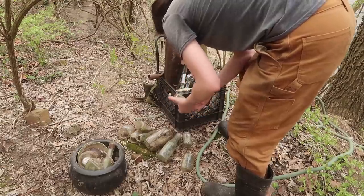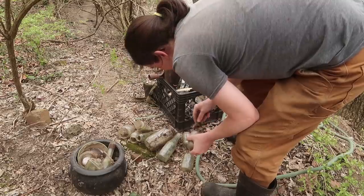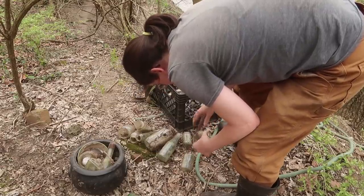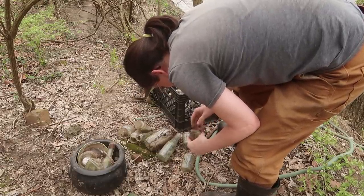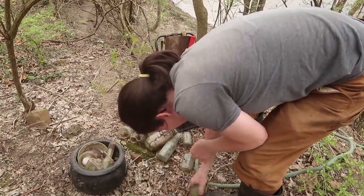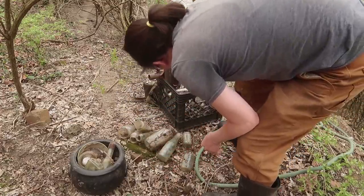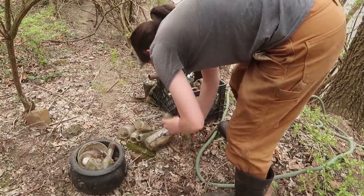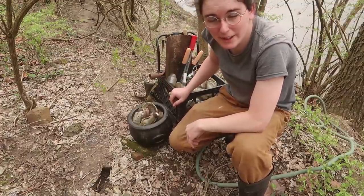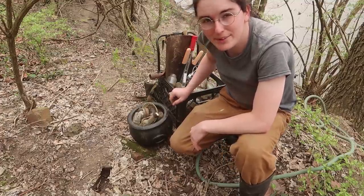I just walk around and I keep finding more bottles, and I realize this is the first time I've ever been to a bottle dump where there's so many bottles. I keep tripping on bottles as I'm looking at bottles. At a certain point, I feel more like a janitor than anything, but I'm still happy with this.